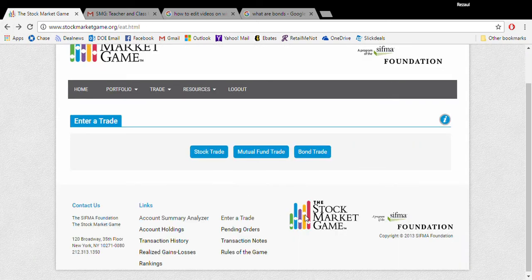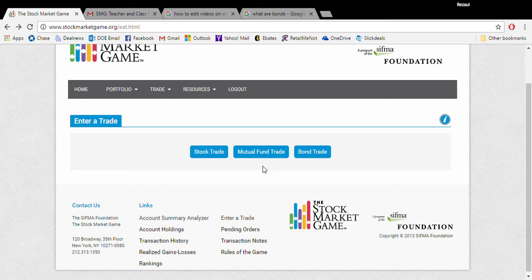Let's say I don't have enough money to buy Apple, Google, all the tech company stocks. And the idea is that you need to diversify your portfolio. It's called asset allocation, meaning that you want to buy different types of stocks, not just one. So if one company is doing bad, at least your other stocks will kind of keep you in the positive. But I don't have enough money.